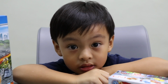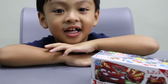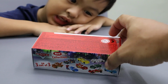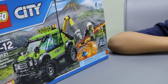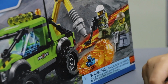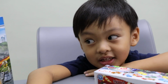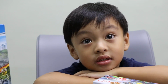Hi, kids. Say hi, Anton. Hi. Today, we are going to unbox this chocolate egg, this box, and we're going to use this thing in here to unbox this egg, right, Anton? Yes, right. And we're going to use a jackhammer also, maybe? Yes, with the truck. Okay, so let's do it now.